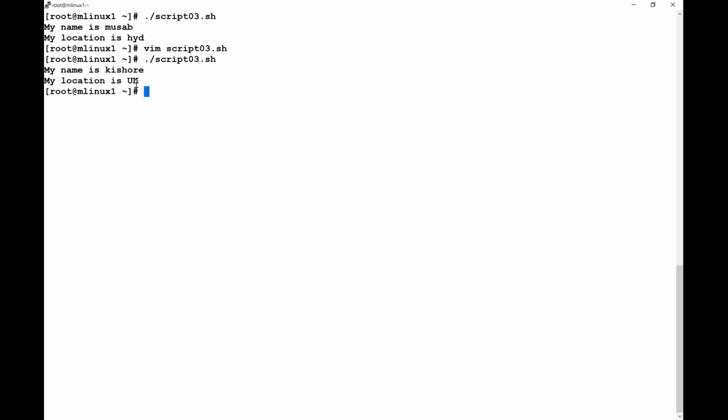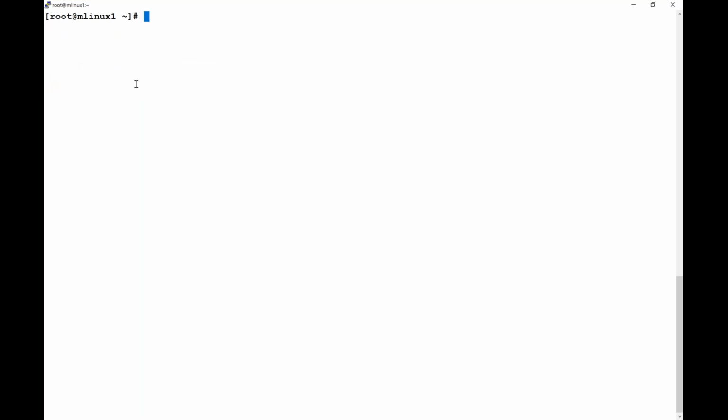Now I will create one script with many colors inside it. I mean colors in the sense of many things inside it, not literally color. That means many features inside it, if I can say. Suppose I would like to create a script to create some users and assign passwords.